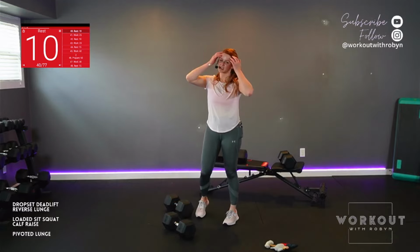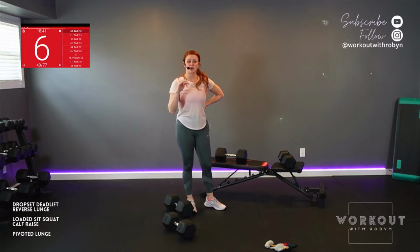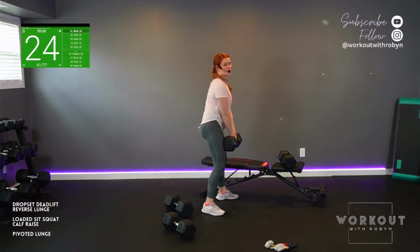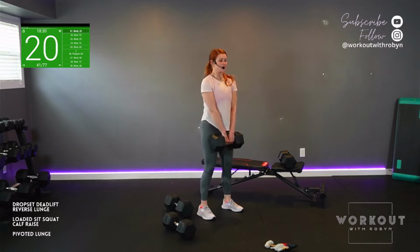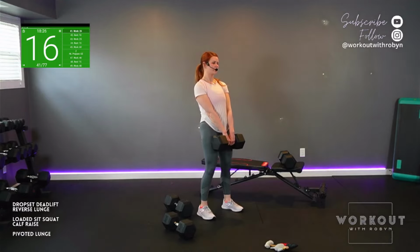Now at this point, we got two more working intervals. If you're noticing your heels are peeling off the floor just a little bit, shift that weight. I want your toes to be able to lift, not the heels, okay? That's the perfect indicator to know your form is on point.